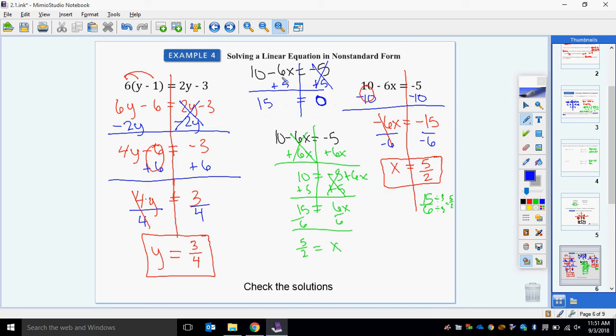10 plus 5 is 15. Drop down your minus 6x. Now, it doesn't matter what you move over here, but you need numbers on one side and variables on the other. So what I would do in this situation would be to add 6x to both sides. That way my variable is positive and I get 6x equals 15 after these cancel. Okay, so see how there's like 3 different ways of doing it, but we all should get the same answer of 5/2.